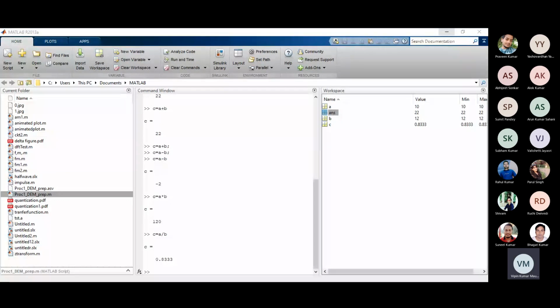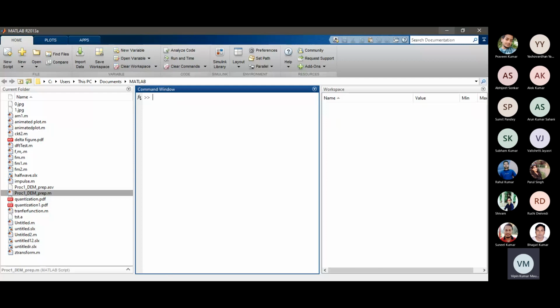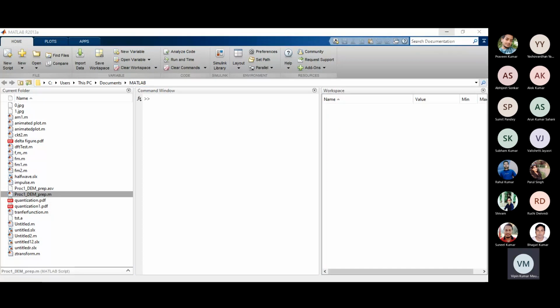Save wherever you want. Suppose I'm writing test. Okay. So now you have written your script. There is a button run. When you click, it will run. And before that, I have to clear my screen. Okay, let's look at the script. I have written this script, A equal to 110, B equal to 220, and we can see the semicolon here. It means when it will run on the command window, we will know.